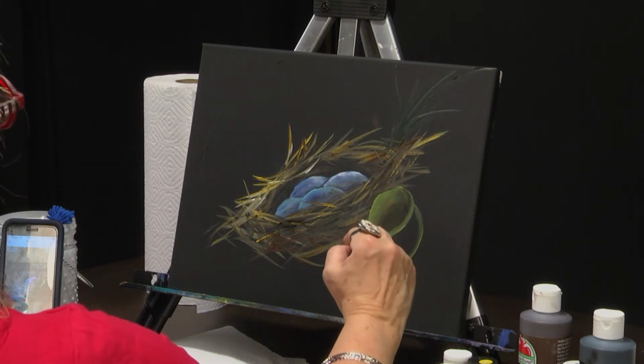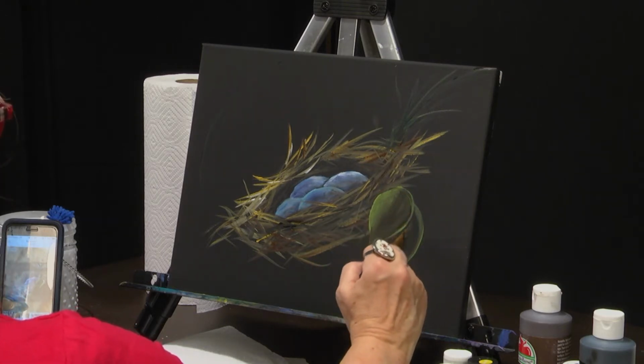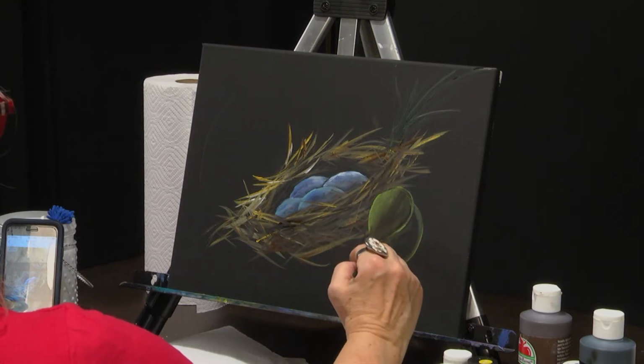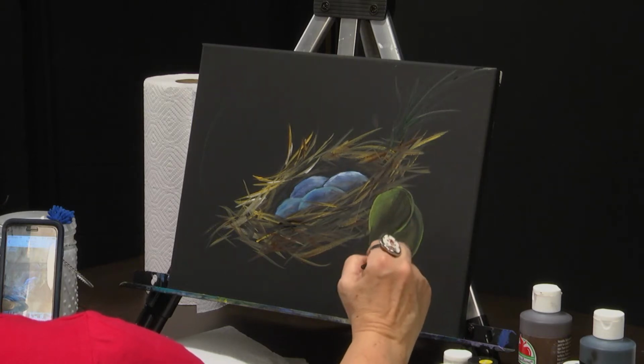Aha, you see that red pop up there? That's what happens if you mix red anywhere on your palette. It will rear its ugly head. I like red, don't get me wrong. But there it is. Now this little leaf is behind the other one, so I want to draw it back there a little bit. And I'll show you how we'll do that in a second.